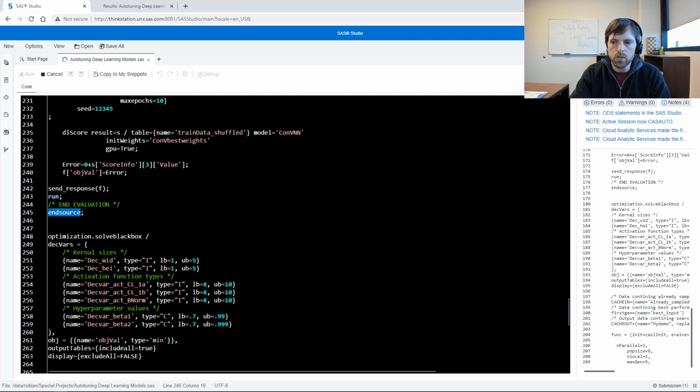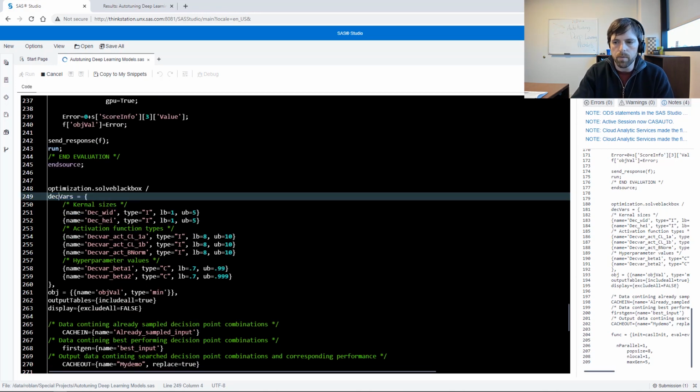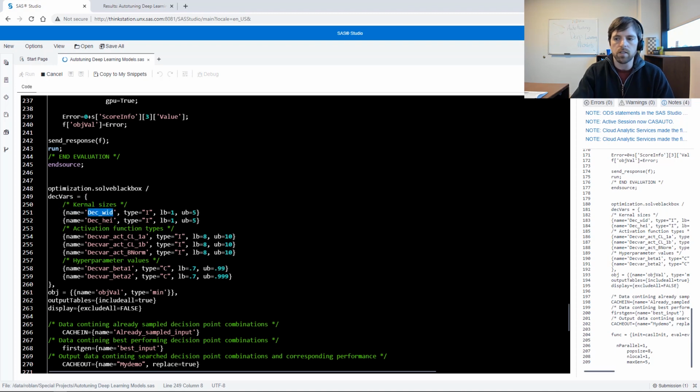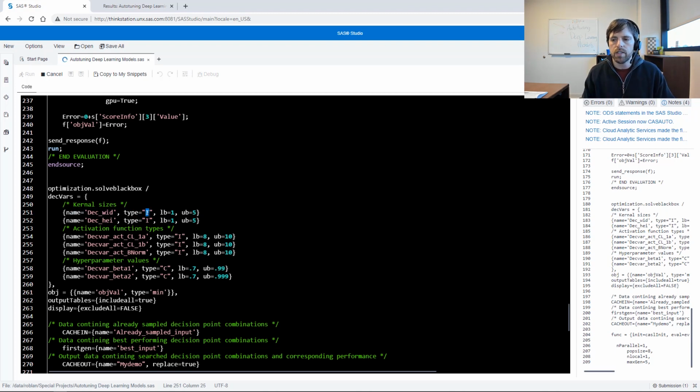So at the end source, you can think of this as a giant do loop where SAS is changing those decision point values. In the Solve Black Box action, we may want to first specify our decision variables. And in the decision variables, you just specify the decision variable names. You define those names. Type equals is where you specify whether the decision variable that you're searching is either an integer, contains integer values, or continuous values.